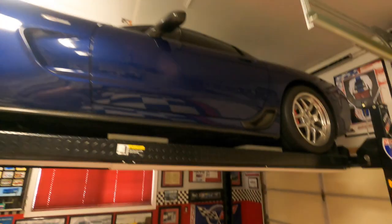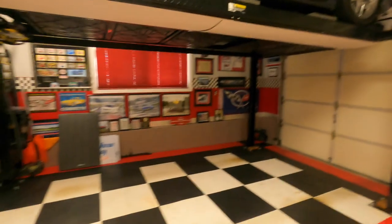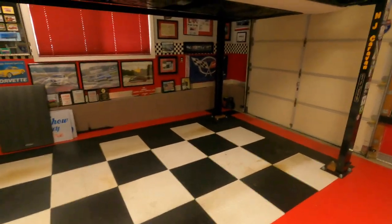So like I said in that introduction, today we're taking a road trip to go down and pick up my new daily driver. If you've watched the channel in the past, you know I've got a commemorative edition 2004 Z06 that sits up on the lift, but right now I no longer have the daily driver here in the parking spot. So we're going to do a little bit of a vlog style of video today, chronicling the next couple of days where I head down and pick up the vehicle. At the end of the video, I'm also going to run a bunch of photographs that I took during the little excursion. So let's get on the road to go get my new car.